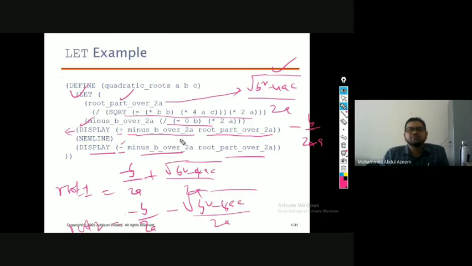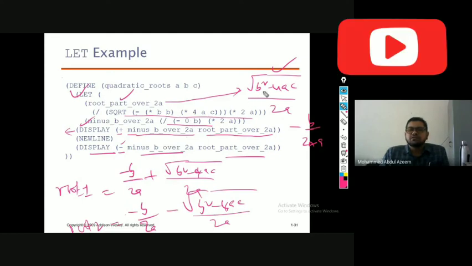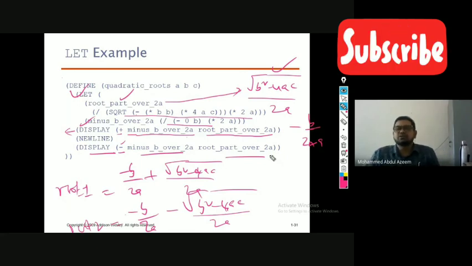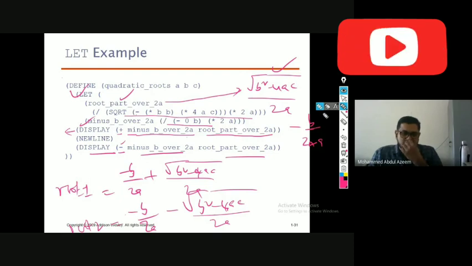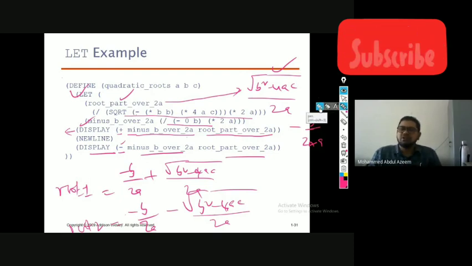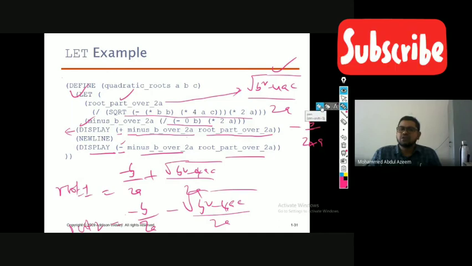So I said plus minus b over 2a, root part over 2a. It means this minus b over 2a will be replaced with the expression that you have defined for the same with the help of that let, right? So you can use this let to represent certain expressions which, once evaluated, can be used wherever you want, right?